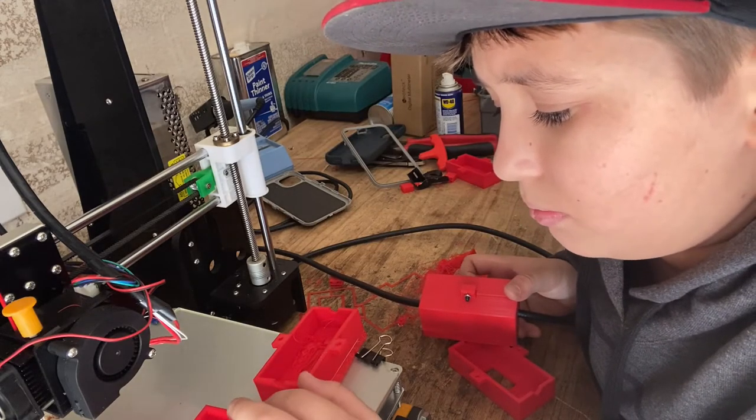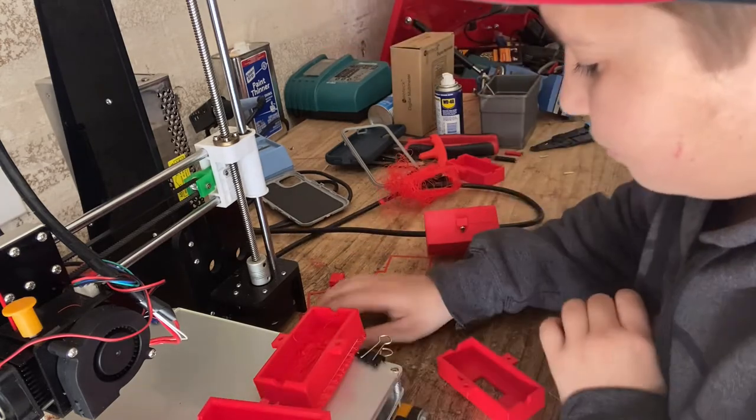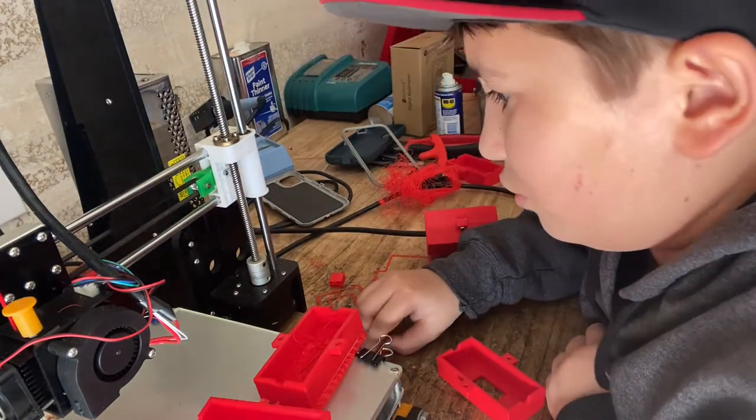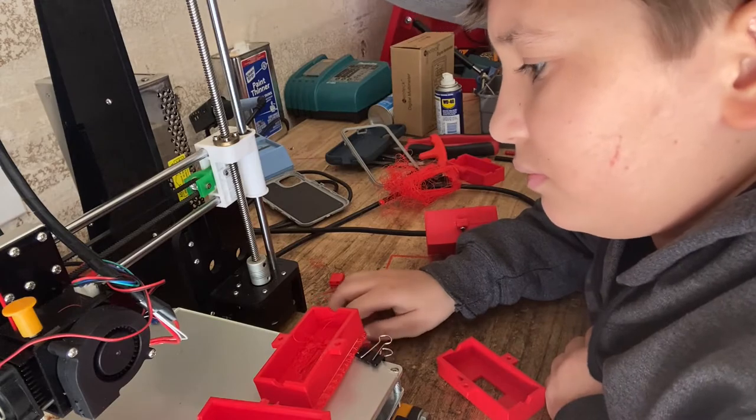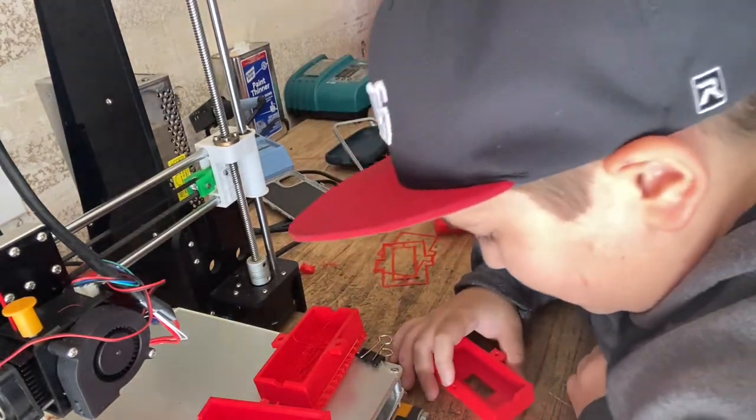And I might do a couple more 3D printing videos. I'm going to do some more tool teardown stuff.